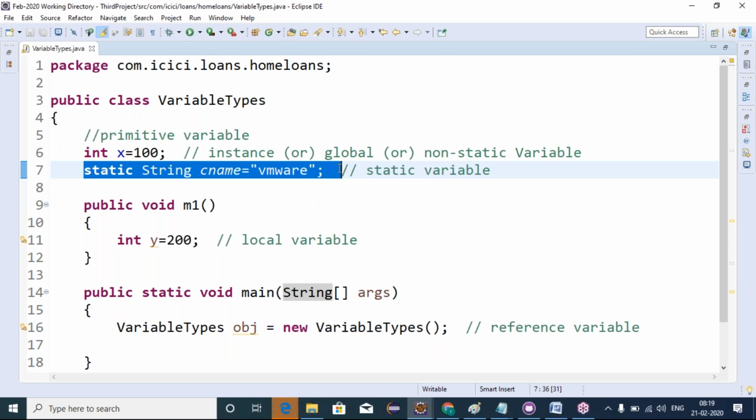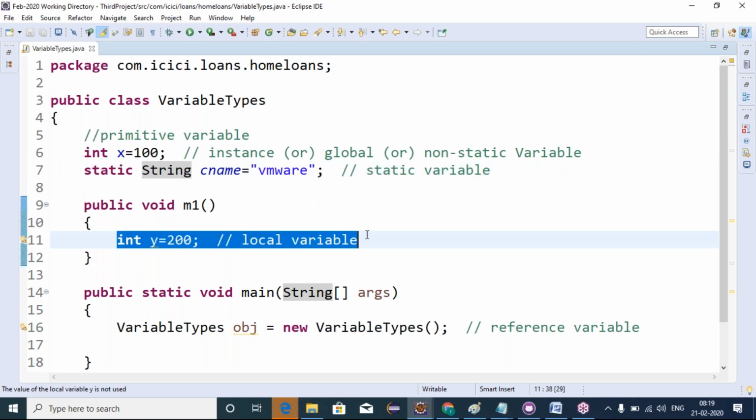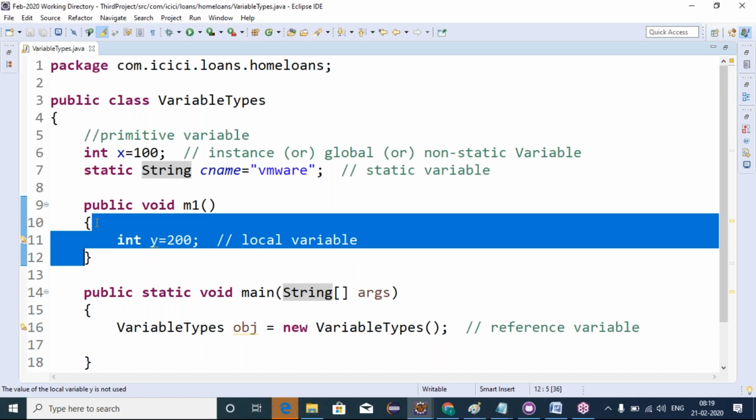That memory is shared across however many times it is accessed. If you call the static variable 100 times, only one memory is allocated at the start of execution and shared 100 times, not separate memory each time. Coming to the local variable, memory gets allocated whenever the control comes inside the M1 method only. Once the control comes out of the M1 method, the memory gets destroyed. Getting what I'm saying?